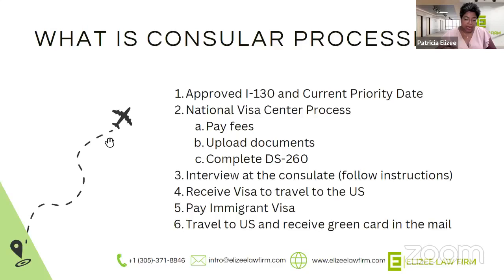The reason I specify document version is that every country has different legal documents. For example, in Honduras there may be different kinds of birth certificates, and the National Visa Center for immigration purposes will only accept one specific version. In Haiti, we have birth certificates and also the expeditie, which is the extract. For immigration purposes, they want the updated extracts and the translation. So the National Visa Center will guide you as to not only what documents you need to provide, but also which are the correct versions. You'll also complete the DS-260, which is a form stating your address history, your family relationships, etc.